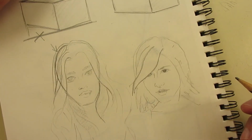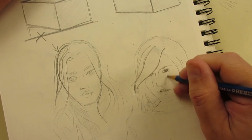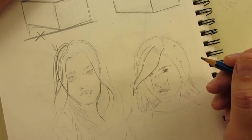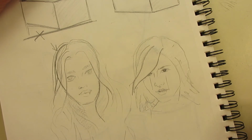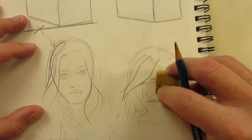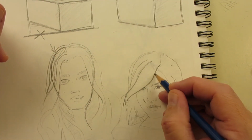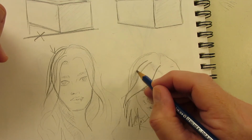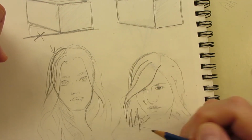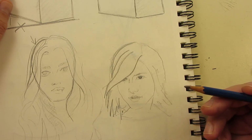So when we're thinking about placement of things, we have to make sure that we're keeping consistent with some of the measurements or structures of the face, right? And really thinking about where things land rather than just what our mind makes up in our head, right? So I see this all the time, especially with people trying to draw anime drawings. They're always trying to draw some crazy eyeball that doesn't actually exist in there, where we've actually filled out plenty of the face in there, but what we haven't done is really think about the structure of the face as to where eyes are placed.